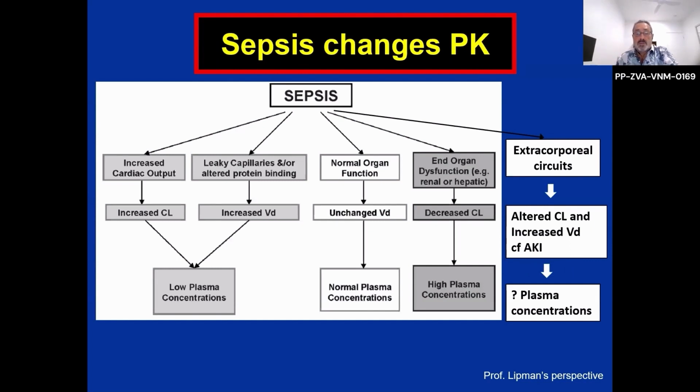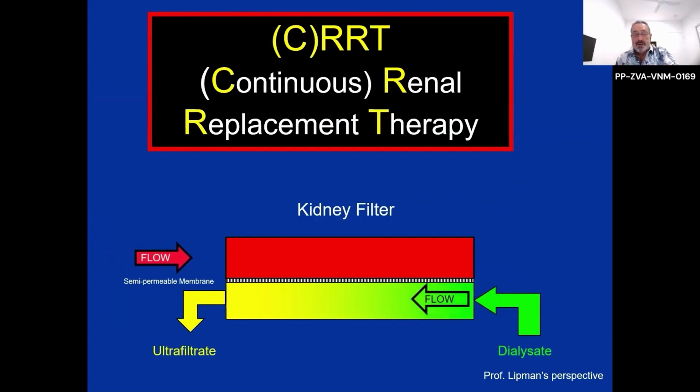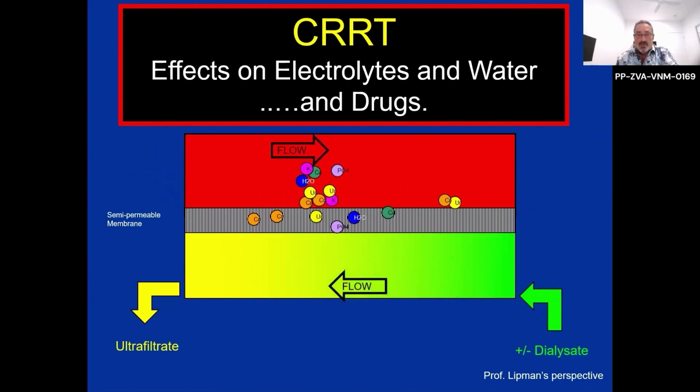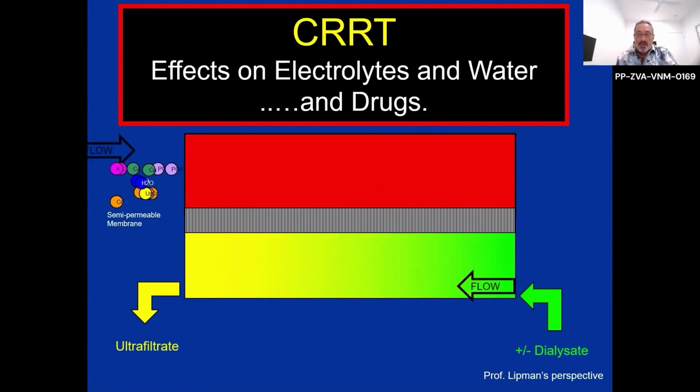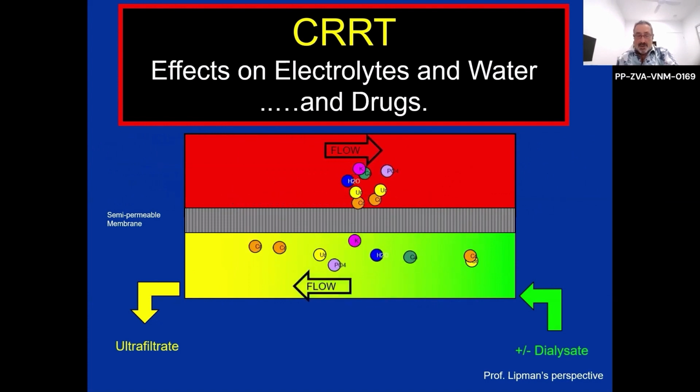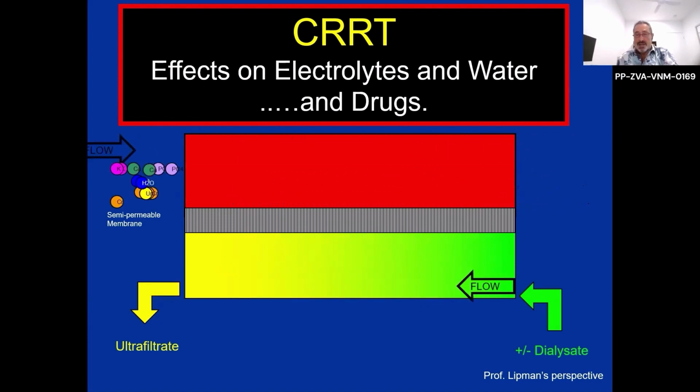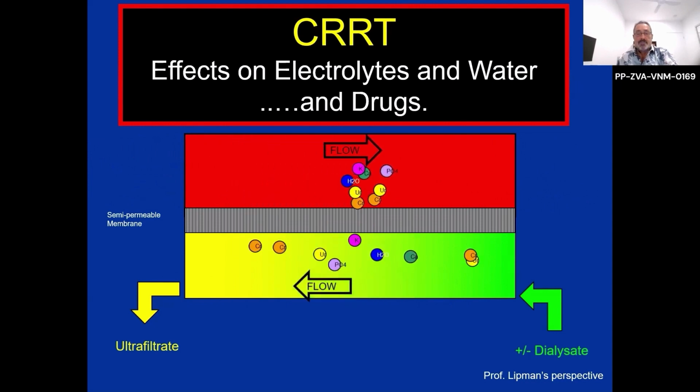You've seen the slide before. It's the pictorial representation of sepsis, and it becomes even more complicated when you have extracorporeal circuits that'll have different clearances. So we think we're clever. We put a semi-permeable membrane across the blood. We take off the bad guys, dialyze them with ultrafiltrates, and there's no question that we clear some of the bad guys. The creatinine gets cleared, but at the same time, the drugs and other molecules get cleared.